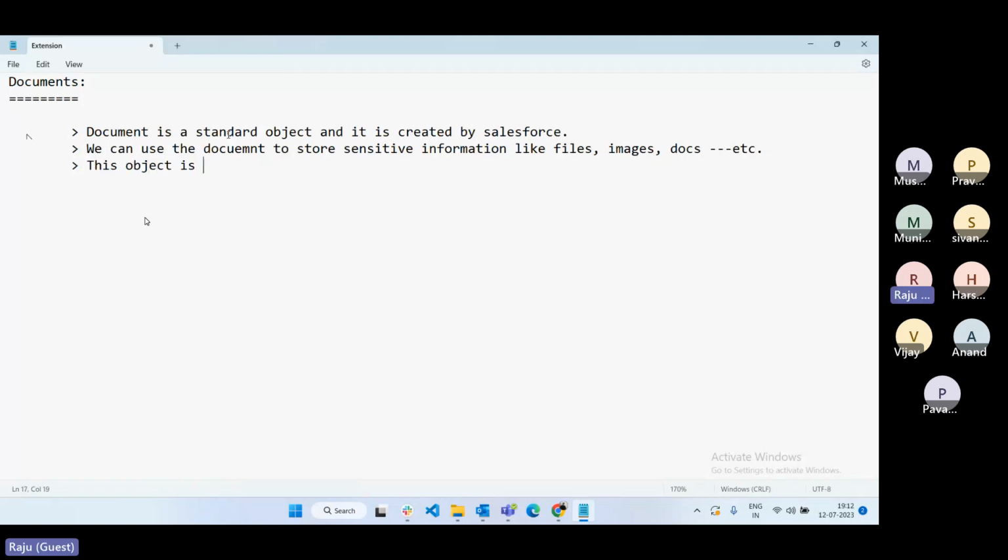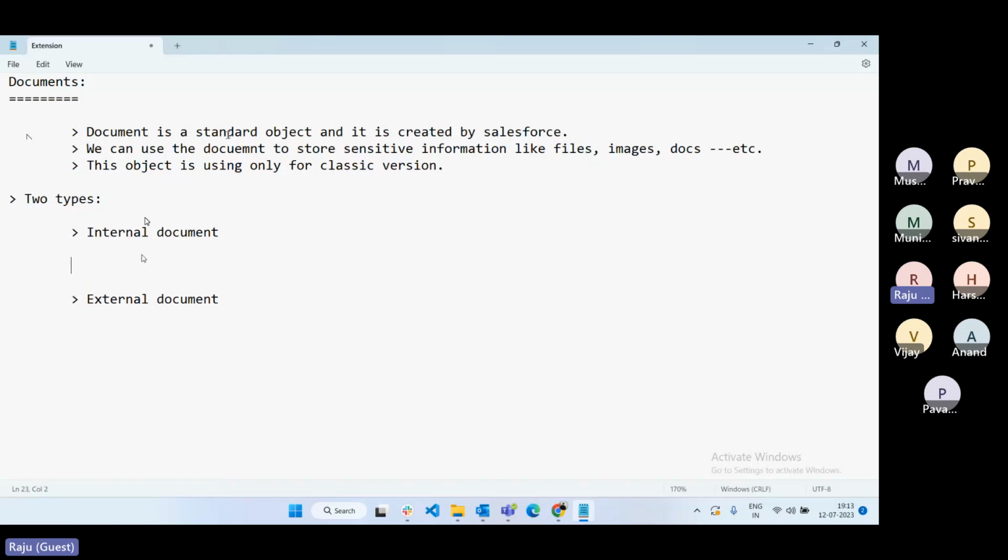This object is used only for the Classic version. Documents are of two types: one is internal document, and the second one is external document.